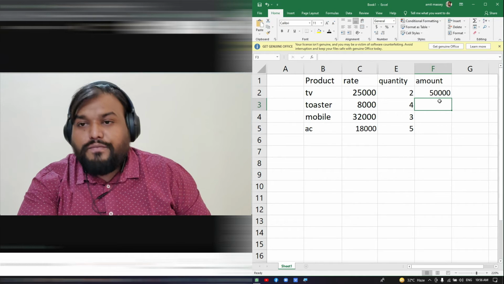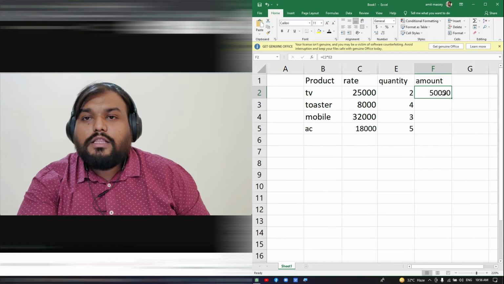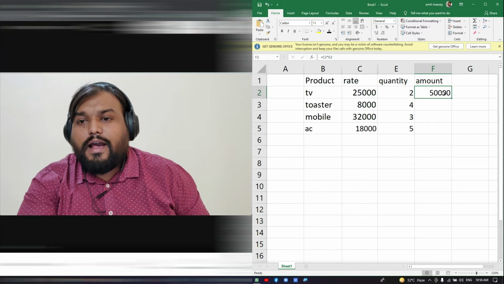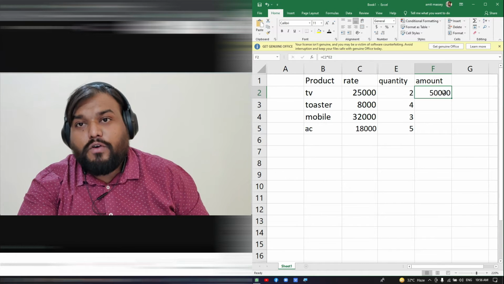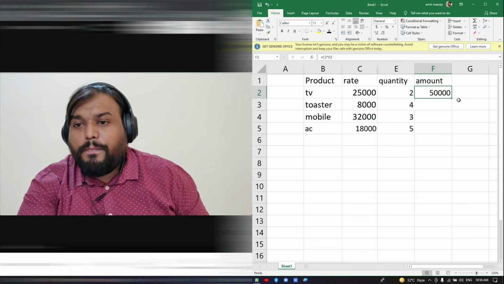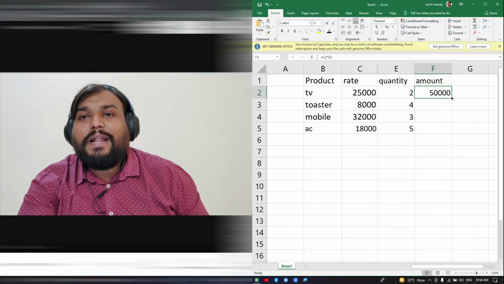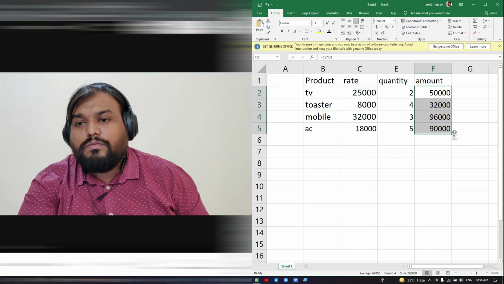Once you have done this, you can simply copy the formula to other cells, and this is how you can save your time. How do you copy the formula to other cells? In the same manner, you just have to put your cursor on the small square over here. It will change to plus sign. Click, hold and come down.